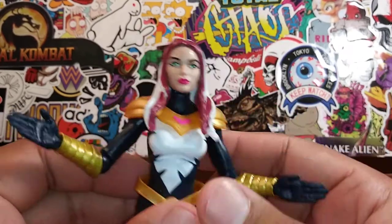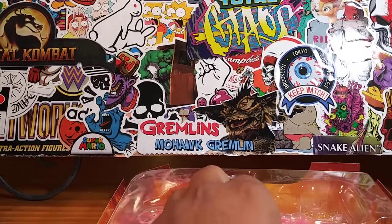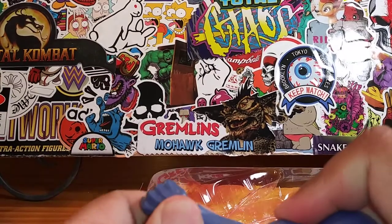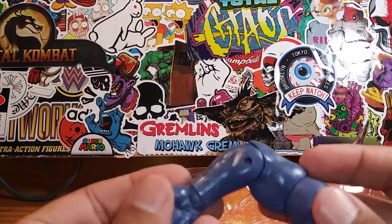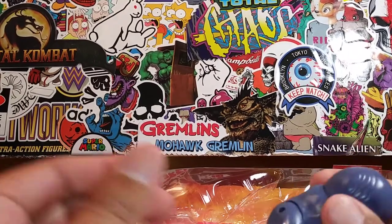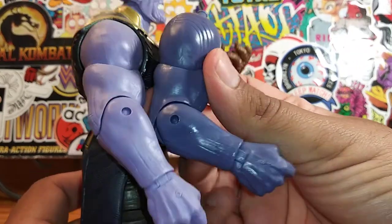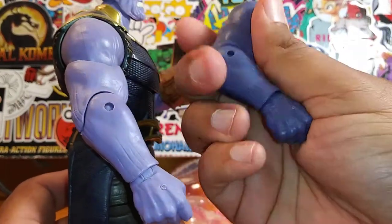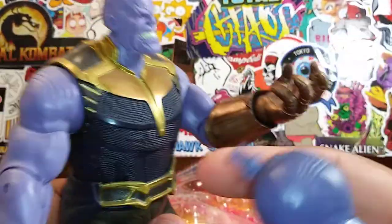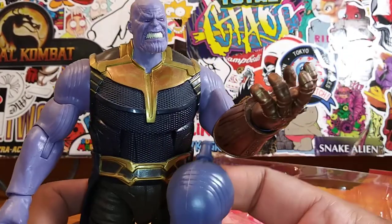She's not bad — her face sculpt is pretty nice. The gold is kind of cheap, the belt looks a bit cheap, and there's this pink dot here I'm not sure what it's supposed to represent. I do like the white hair though. Now here's the Thanos arm — I'm so glad I didn't get this purple Thanos. Look at the color difference — it's the same arm but just a different color. I remember when Thanos first came out everybody was complaining about how purple his head was.